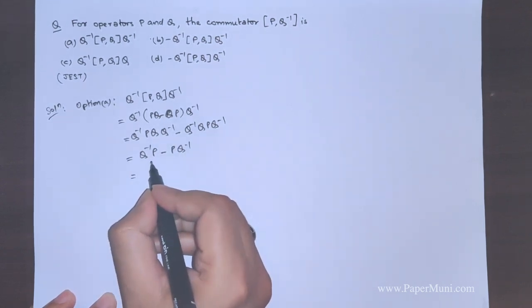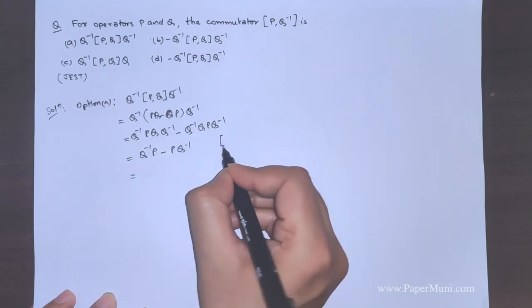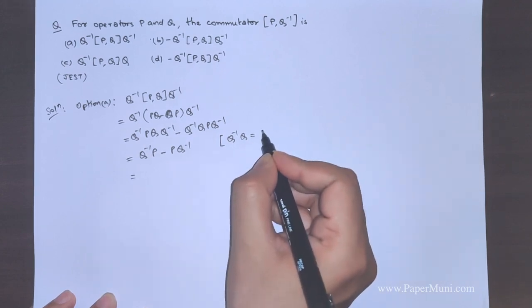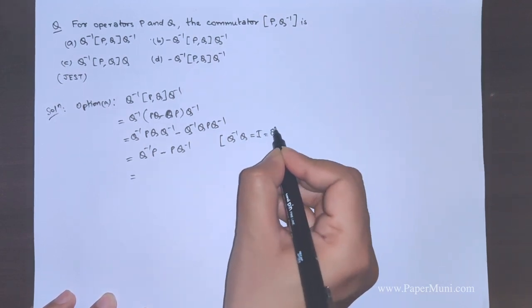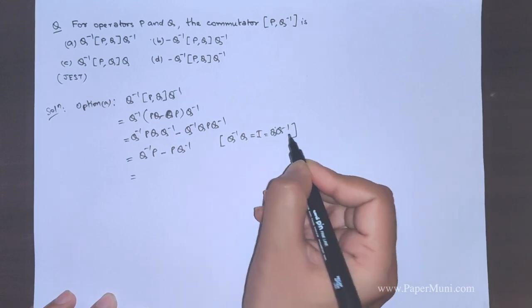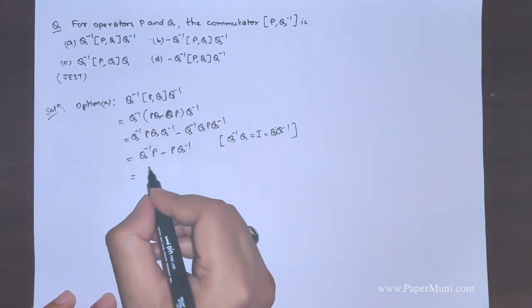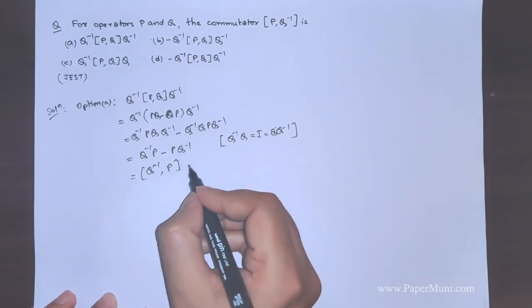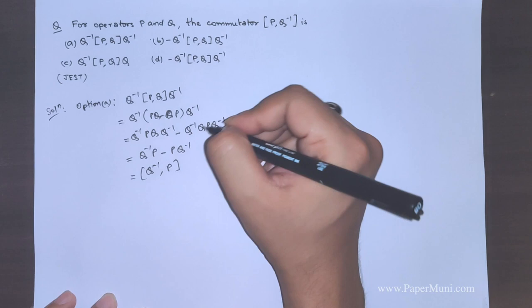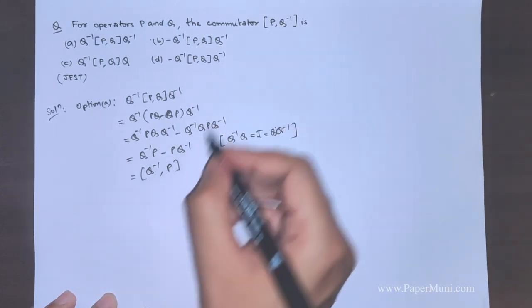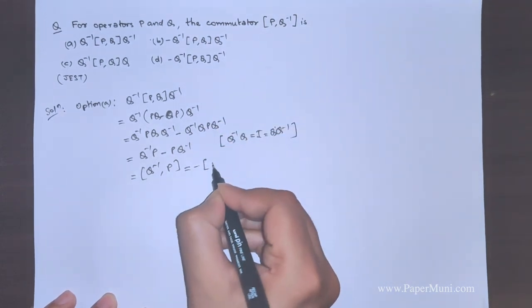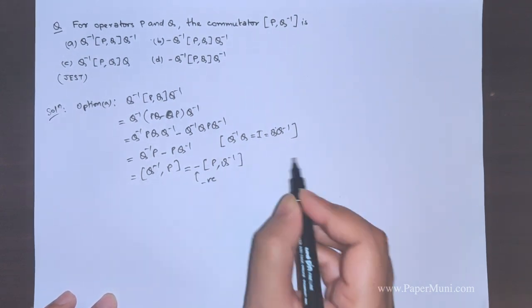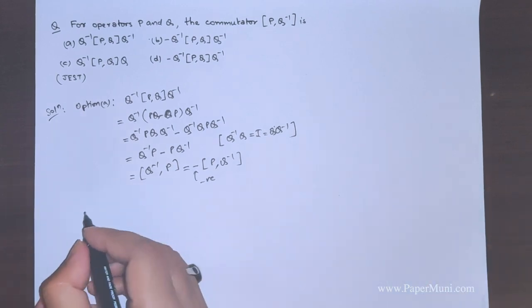So if you write down this thing, we have used that Q inverse Q is equal to identity, or Q Q inverse. We have used this thing here. So this will reduce to Q inverse P. So this is not equal to this one because this is inverted. If you write it like the given one, it will give you an extra negative sign. So this is not equal. Now next, similarly, let's check option B.